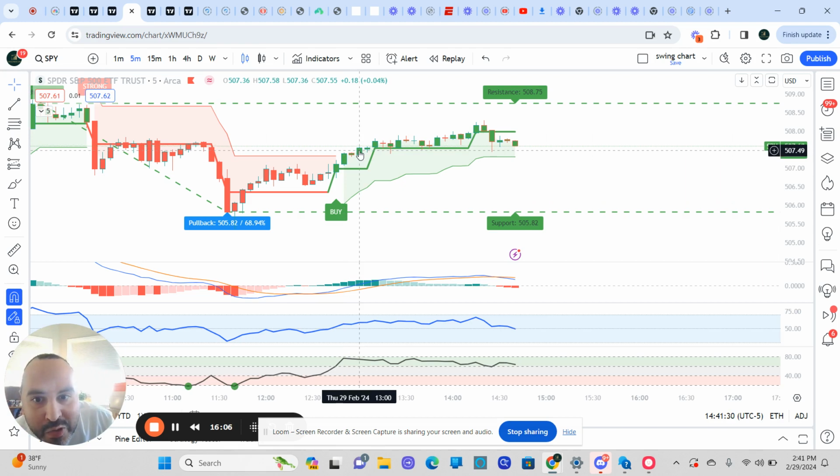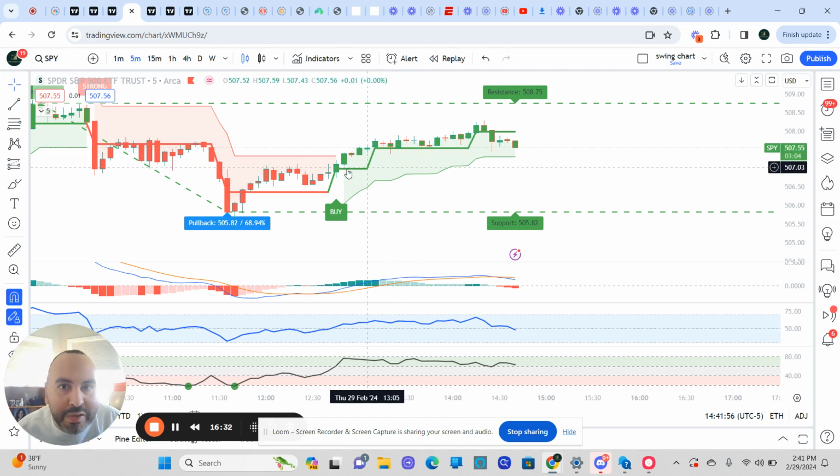And as you can see, again, look, we have our buy signal. We're at support, and our MACD crossed bullish. So we would then enter our trade here, or we did enter our trade here at about 5:07:10 ish, and it just started to move in our favor pretty much immediately.